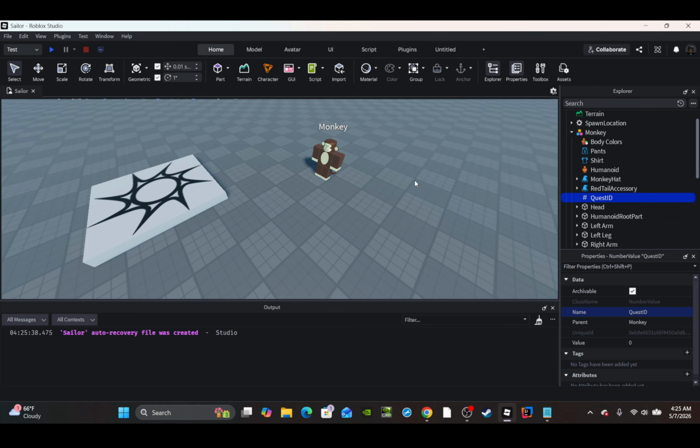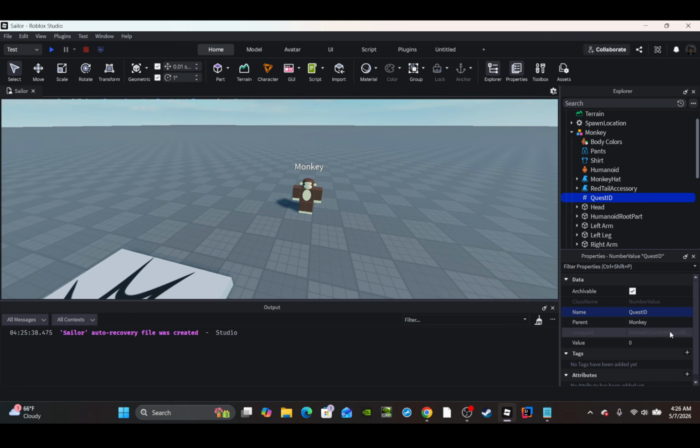For the NPCs, this is how we're going to keep track of whether you just killed an NPC that has something to do with you completing a quest. We're going to check the quest ID. We're going to ask, is the player's current quest ID equal to the NPC's quest ID? If so, it means they just killed one of the enemy NPCs that they need to get closer to reaching their goal of completing the quest.